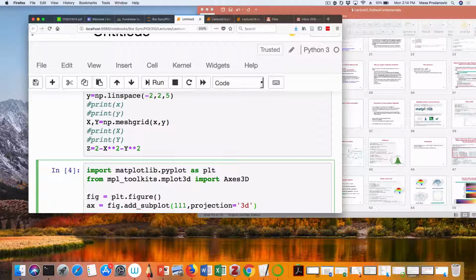So I created the figure. Yes? The one, is that a sentence of 1 by 1 by 1? Yeah. It's just that this is now mplot3d, so it has ever so slightly modified rules. This is the problem of different modules. All of them could have their own little rules for how they call things.